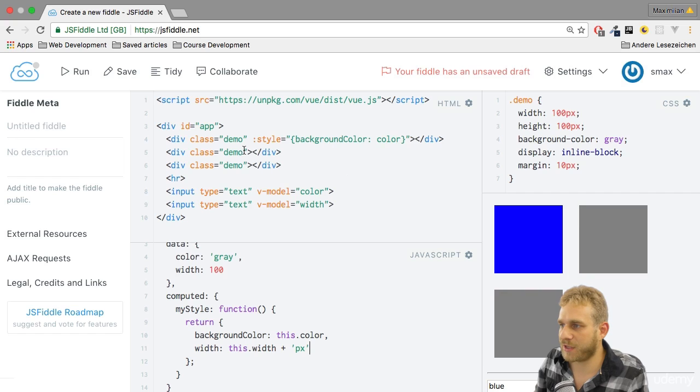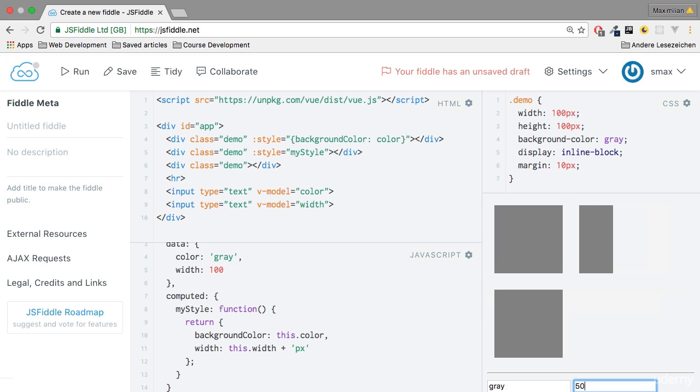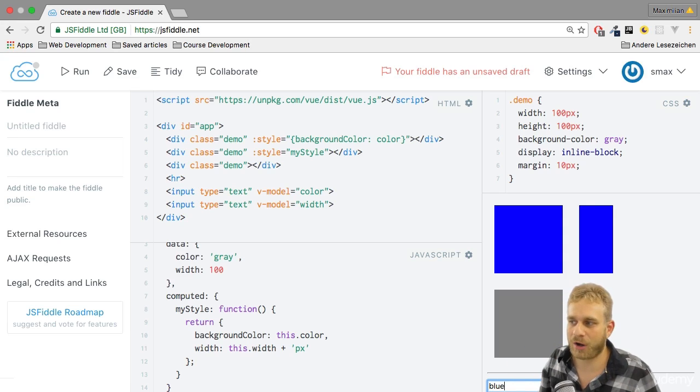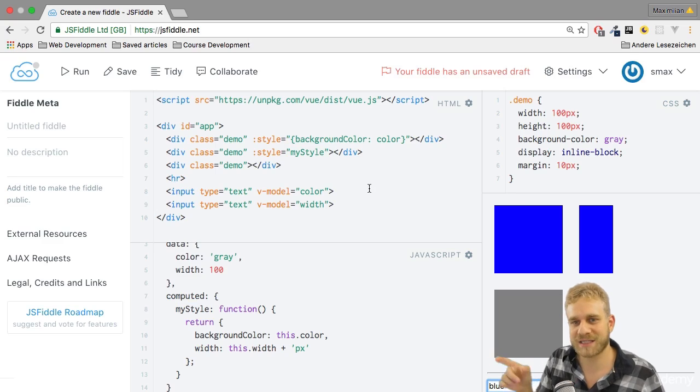With that, I can now refer to this new object here to set style equal to myStyle, this computed property. And if I save this, you see how I can now change the width of this second block as well as the color, as I set it up as a computed property here just because it's depending on other properties. And I set it as a new object, which allows me to directly bind to this object here. So that is really the same as it worked with classes, but here focused on individual styles. And I think it's easy to imagine how easy you could create a progress bar by dynamically adjusting the width as we do here.